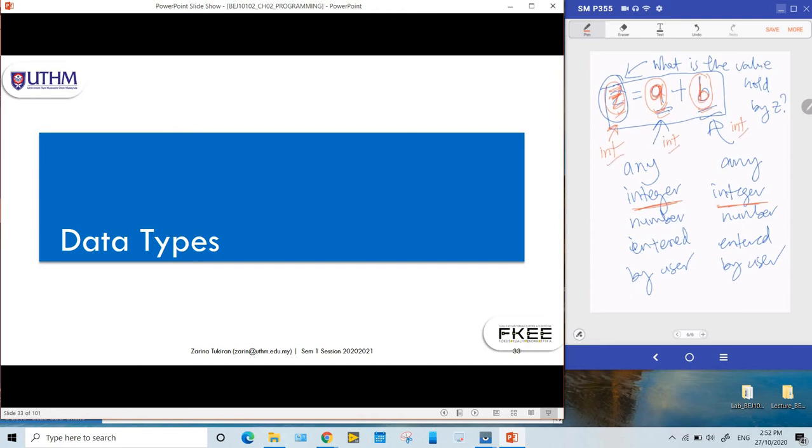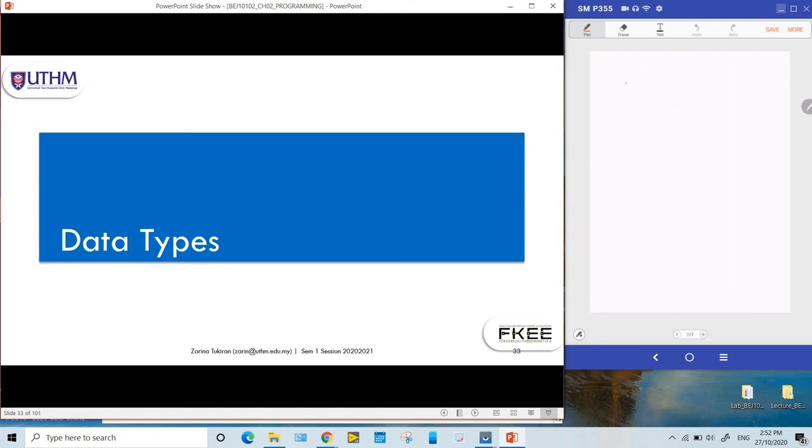The Z is integer, A is integer, B is integer. So how to declare in the program? If A is integer, we receive integer, B receive integer, Z should be produced integer. So how you want to declare?